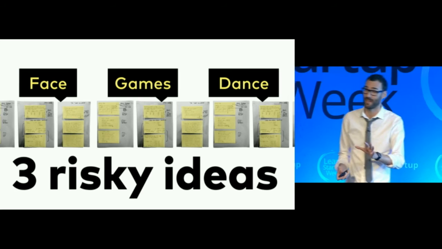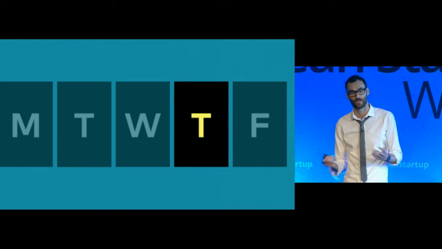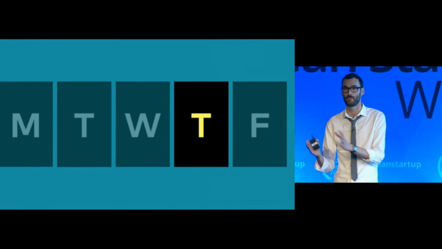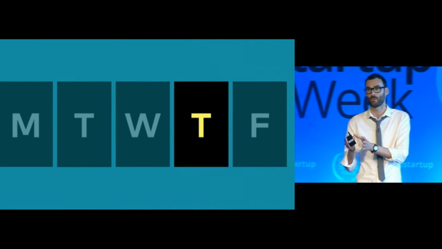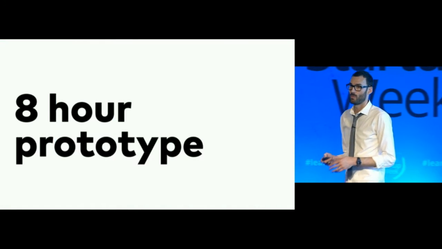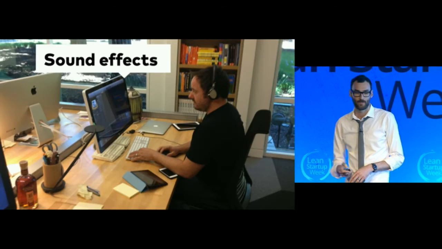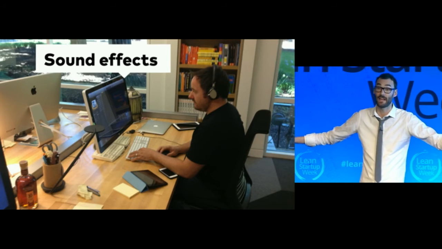I'll go on the record as saying I didn't think it was such a hot idea, but anyway, this is the third idea. So now it's Thursday, we've got 1 day to build the prototype, and that's actually by design. I think that in 1 day you can make a realistic facade of pretty much any product. So for our 8-hour prototype for the robot, we start out by taking all the different tasks and dividing them up among the team.